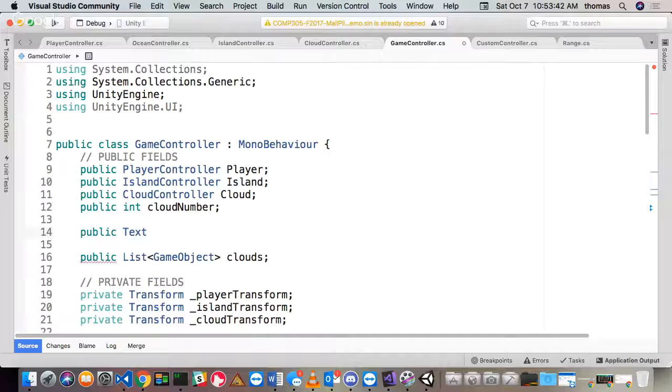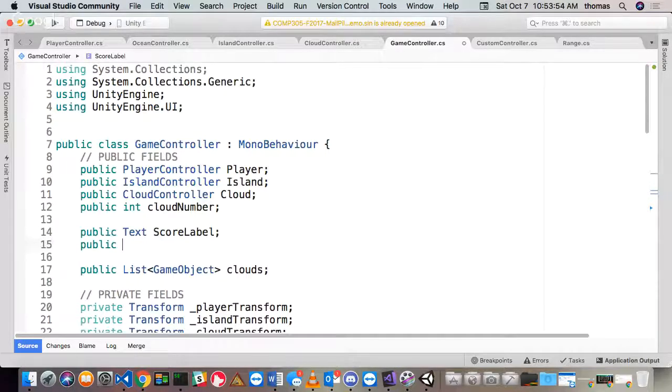I want to make a text object that I'm going to call the score label, and another text for my lives label. I'm getting a reference to those two things.